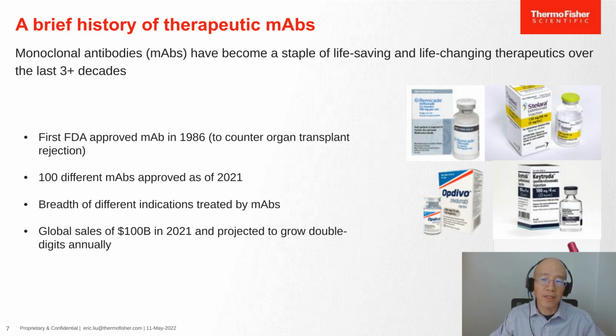A large portion of the top 20 therapeutics by annual total sales is accounted for by mAbs. Well-known therapeutics like Humira for rheumatoid arthritis, Keytruda and Opdivo for various cancers, and Stelara and Remicade for psoriasis and digestive disorders are just a few of the billion-dollar monoclonal antibody blockbusters that are both life-saving and life-changing for countless people worldwide. Global cumulative sales of mAb therapeutics are estimated to be north of $100 billion US in 2021, and projections into 2025 are expected to be greater than $150 billion US and growing double digits annually.